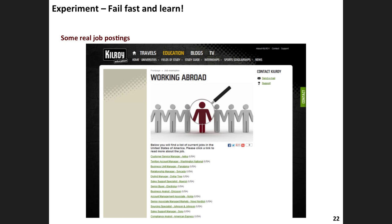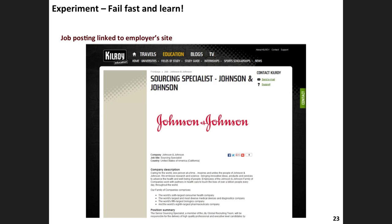You contact a US job agency and say, do you have some jobs that we can post on our page? In order to make this real, this is a prototype, and explain what it was. And what happened was, this got some jobs. What they find out here is what kind of jobs people click on, how long they sit and read about this, and what level of jobs they should have, back to the educational level, if it succeeded, when they launched.